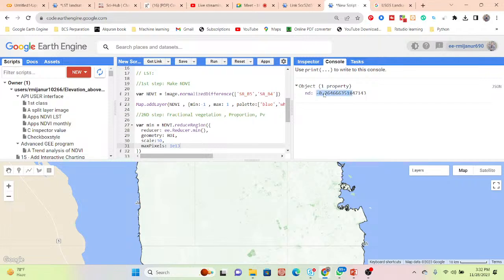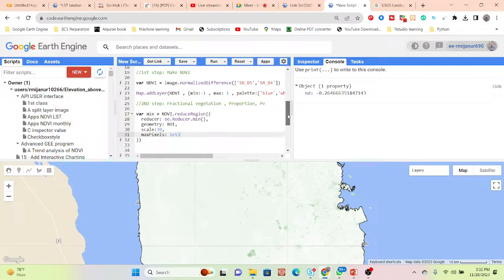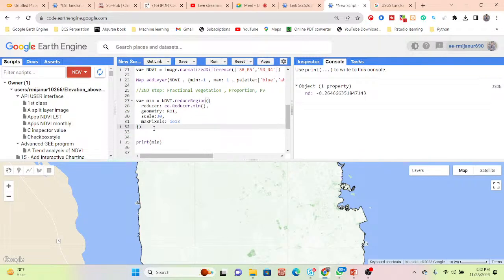Okay. I need only the value. I don't need any type of dictionary. So for that, I simply use a function. This function, I simply use the values function. So I use the values, and from the values, I just get, suppose I put here the 0.